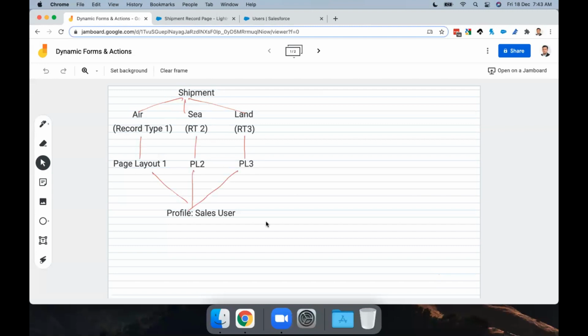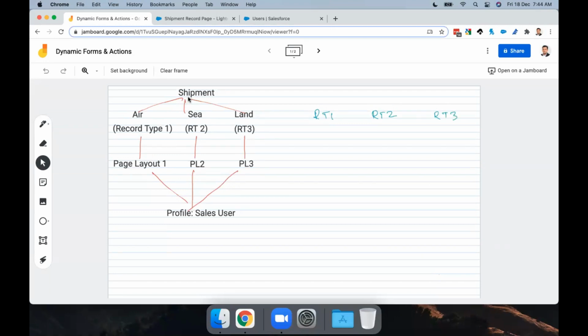Now this is how we do it currently. I will need 3 page layouts if I want to hide or show certain fields based on the shipment type. How is this going to work with dynamic forms? The way we can configure it with dynamic forms is, I will again have record type 1, which is air, record type 2, which is sea, and record type 3, which is land.